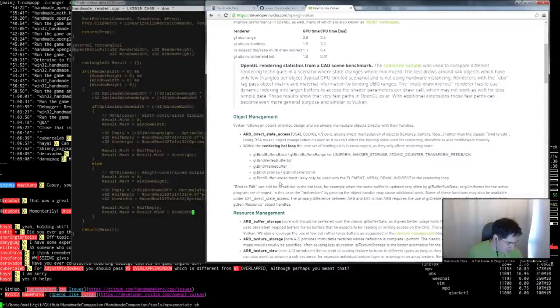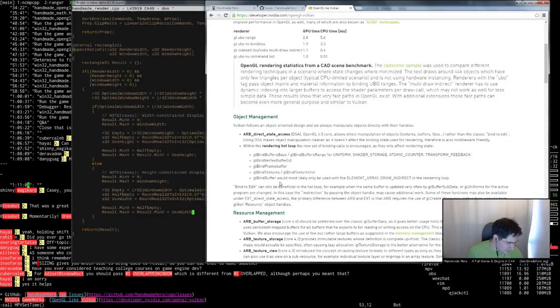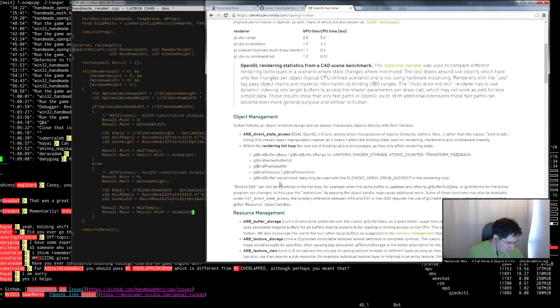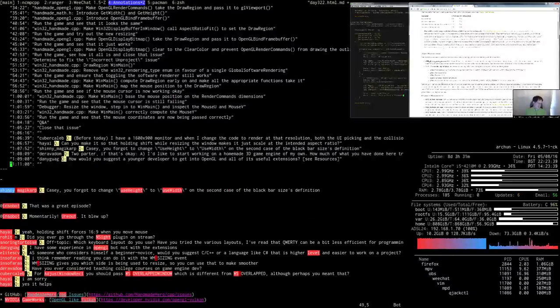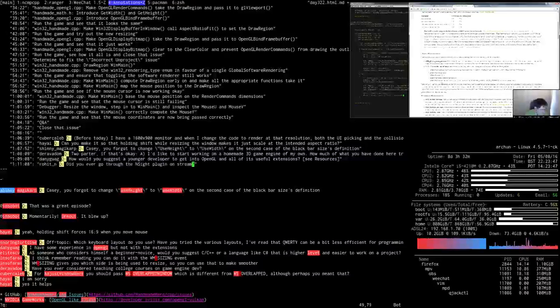Did you ever go through the Nsight plugin on stream? No, I don't think so, because this is an AMD card. I don't know if Nsight even works on AMD. It might. I've never tried it, but I don't know. We can use that.